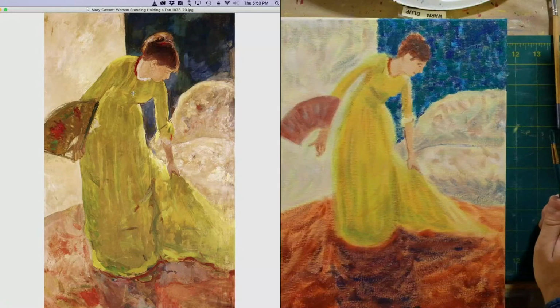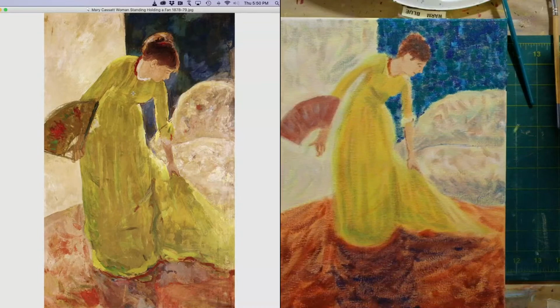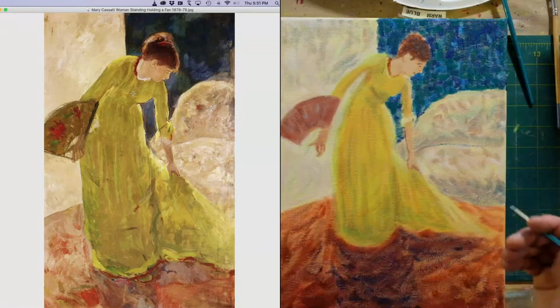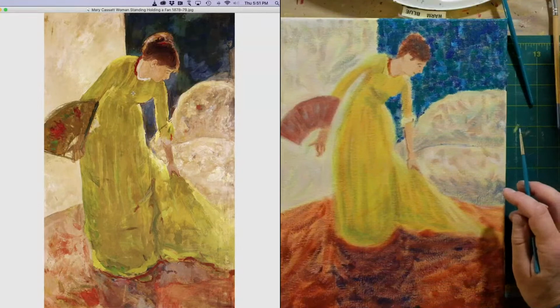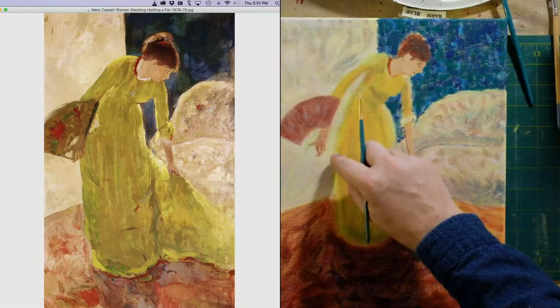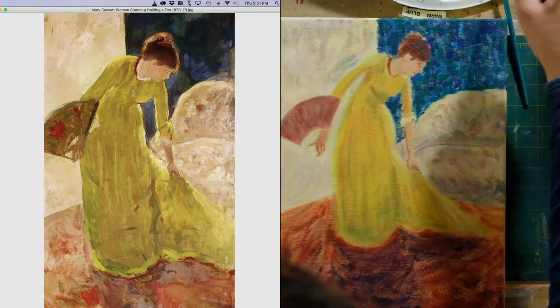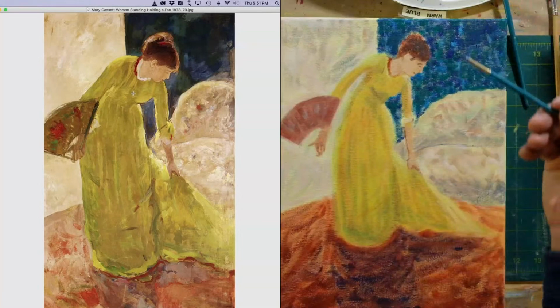Okay, I'm going to find one of my smallest brushes here. All right, very small brush. And I'm going to do these, the fan. Well, I'm pretty close. I could fight with this for a while. I've come in on her body a little bit more than it originally is. I'm just taking the same color I just mixed, adding a little bit more cool red into it.